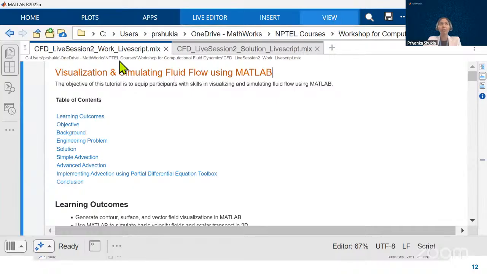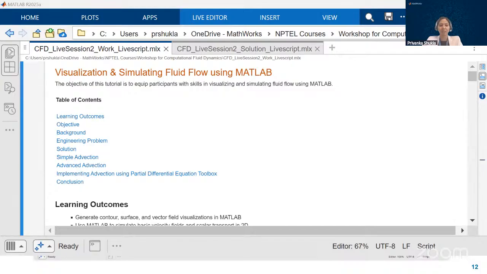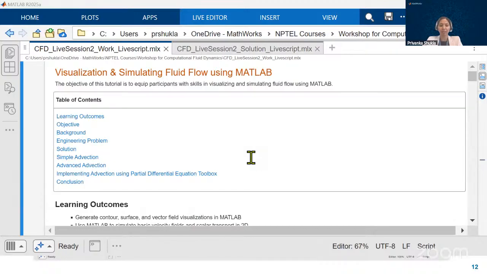This is called the tool strip. On the left, you can see various files and workspace panes. In the live script, we have a table of contents where the different sections are linked so that you can easily click on a specific heading and it will navigate you to that particular section of the live script.